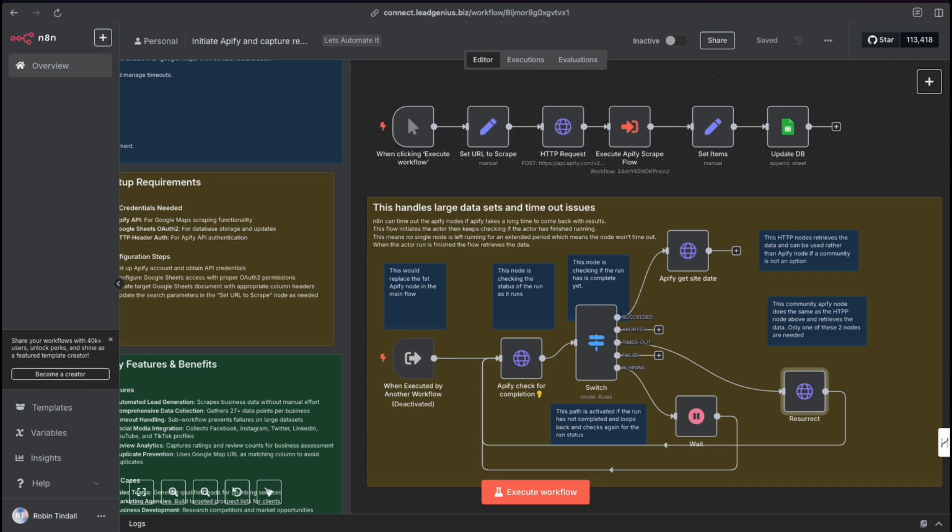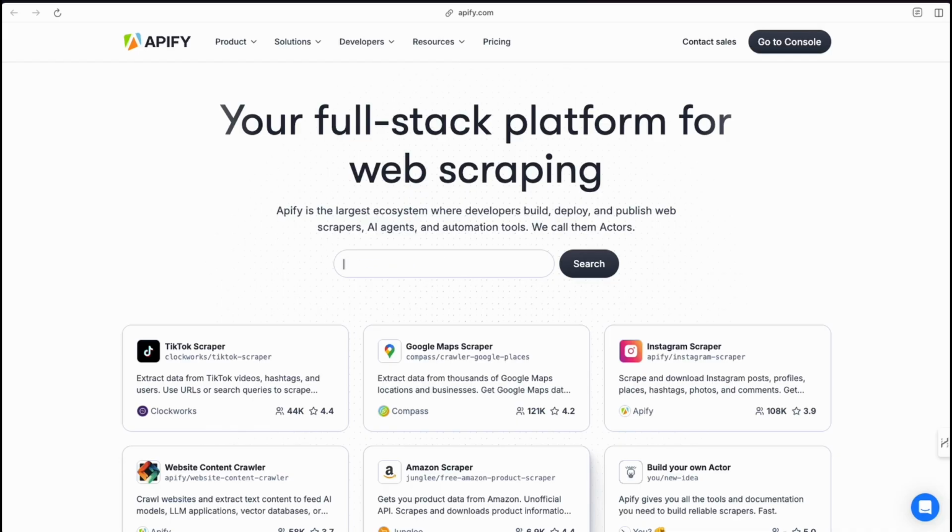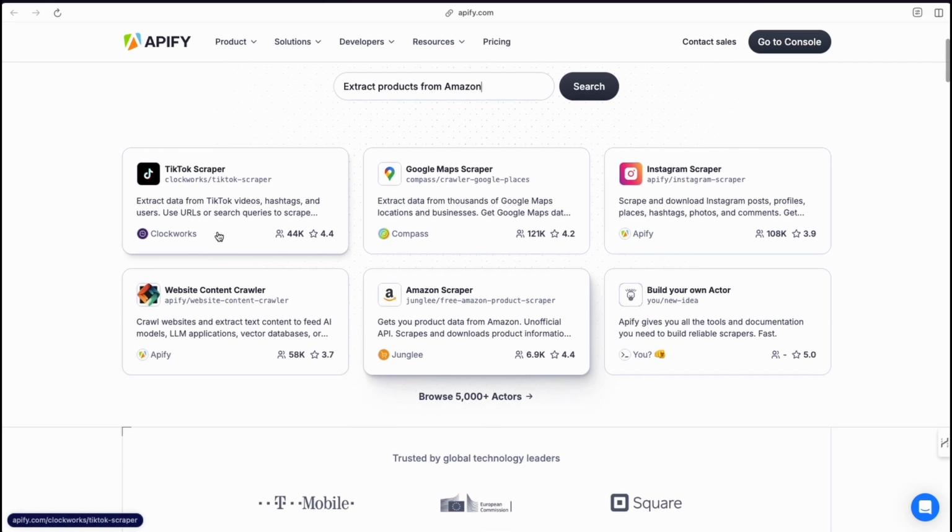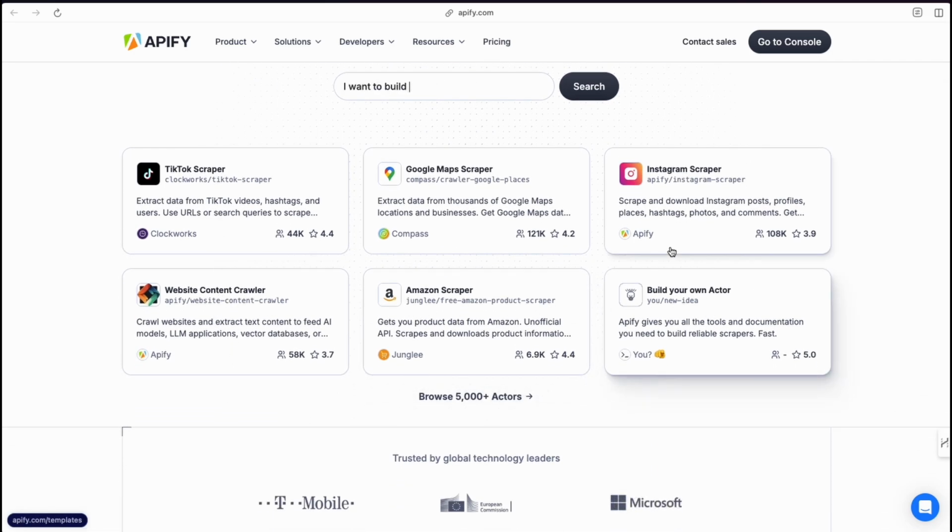You're here with Robin, and today we're going to dive into one of our favorite topics, and that is working with Apify. Let me introduce you to Apify if you don't know about Apify. Apify is a marketplace for web scrapers. Let's pretend you want to scrape LinkedIn or Instagram or any social media platform or Google Maps or just the web or almost anything you can dream of. Apify is a marketplace of specially built web scrapers to scrape all these various platforms: TikTok, websites, Amazon, etc.